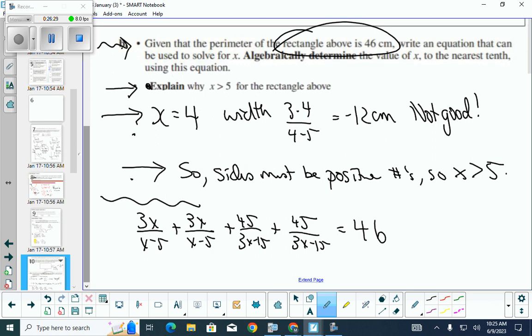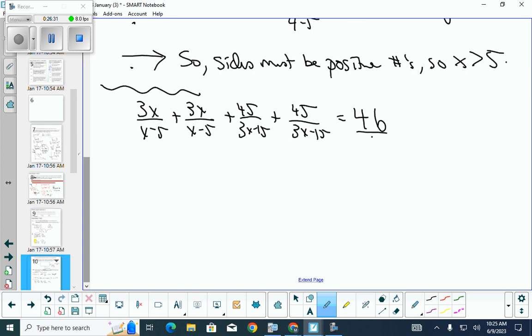Okay, if you have an integer, put it over 1. First thing I do, doesn't matter what question we give you, first thing you do is you factor. Is there anything I can do with x minus 5? Is there anything I can do with 3x? Is there anything I can do with 45? Is there anything I can do with 3x minus 15? So I can take a 3 out, and I'm left with x minus 5.